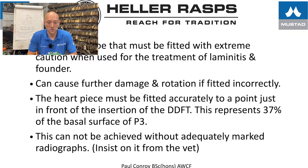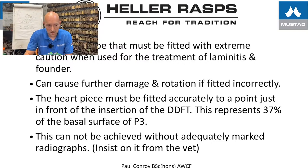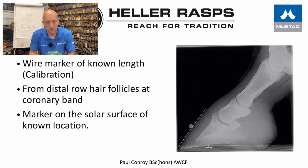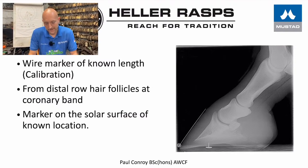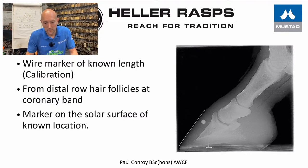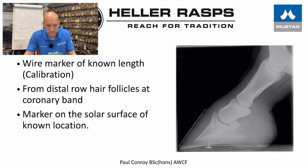The heart piece must be fitted accurately to a point just in front of the insertion of the deep digital flexor tendon. This is so that it's not putting pressure on the insertion point. So here's a well marked up x-ray. We have a wire, which is a calibration length, and that goes from the coronary band to the distal border of the wall. We also have a drawing pin that's used here, which marks the true point of frog.